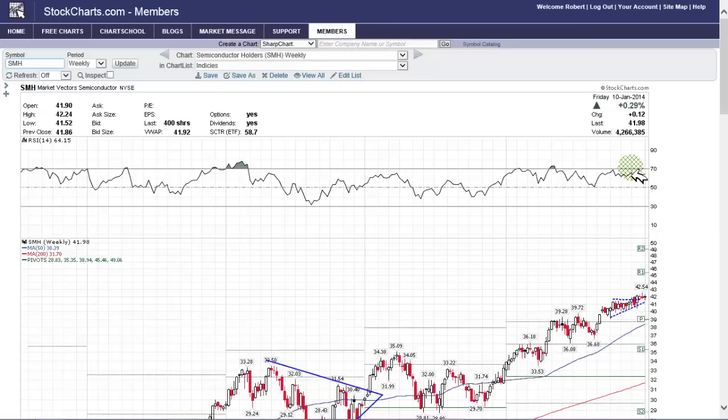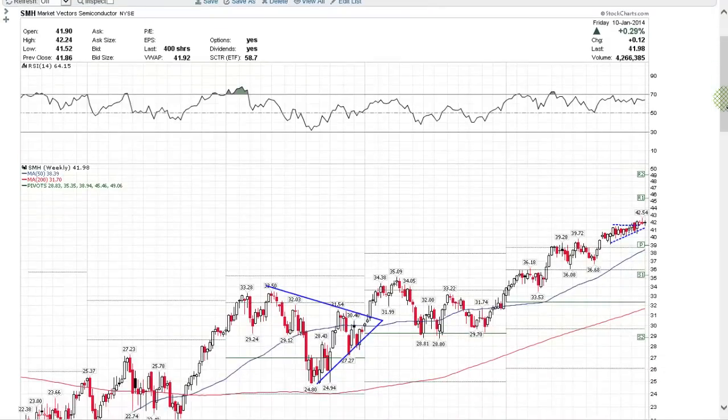Okay, now let's take a look at the charts that really influenced our trade of AMD. You might be saying, well, why isn't the chart of AMD up? Well, the reason is that there are actually 2 charts that we need to take a look at prior to taking a look at the chart of AMD, because we want to confirm whether or not the semiconductor sector, which AMD is a part of, is in an uptrend. Because if we're looking to long a semiconductor name, whatever the name may be, we want to make sure that the sector is in an uptrend as well.